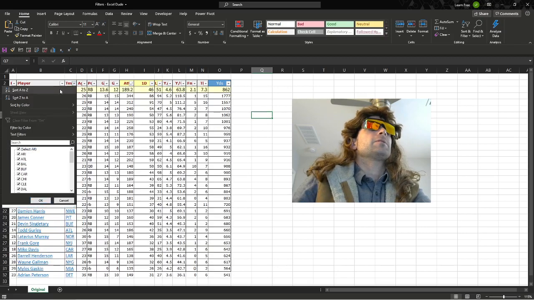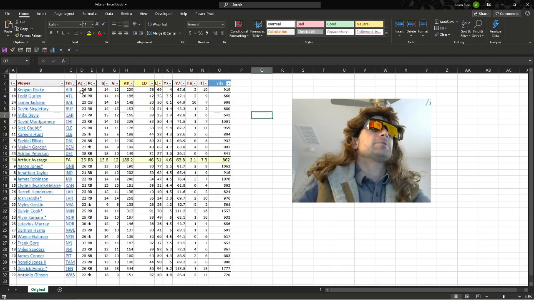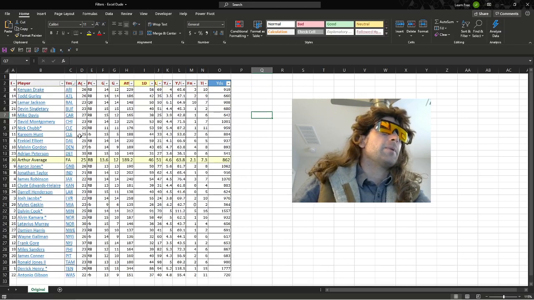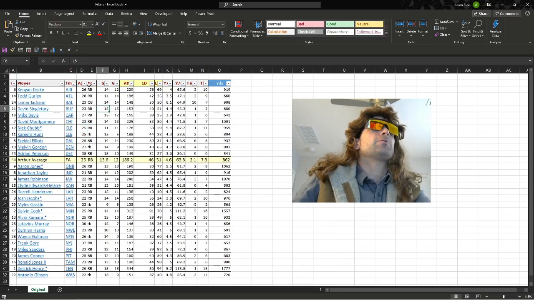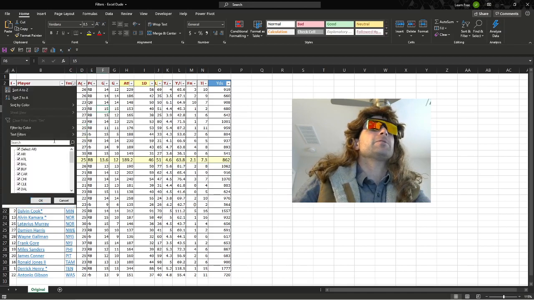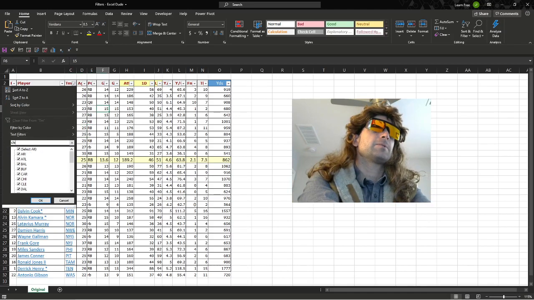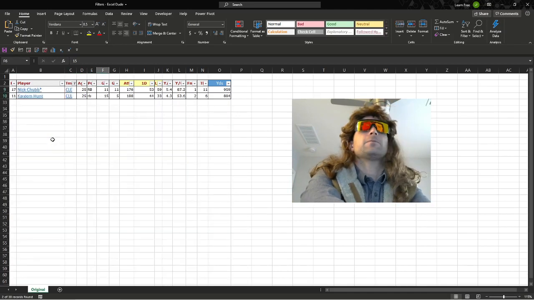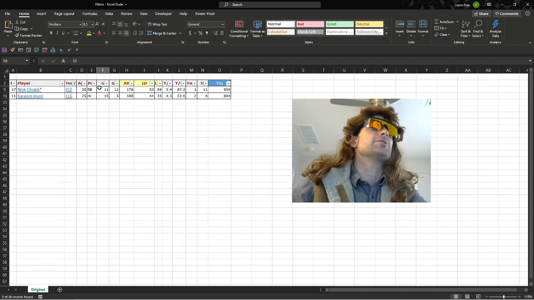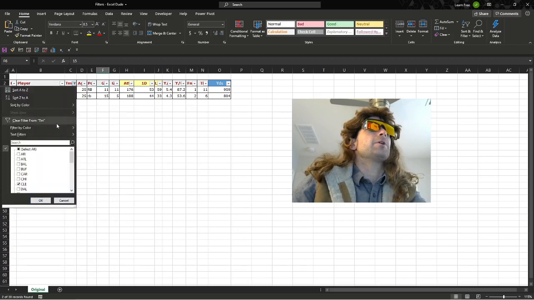And if we go here, ascending to descending, you'll see that some teams may have two, like Cleveland here, Nick Chubb and Kareem Hunt. So if you wanted to find everybody on Cleveland, say you knew there were a bunch of items that were going to pop up there, Cleveland, there you go. You can still sort these, change them up however you want. We undo this.